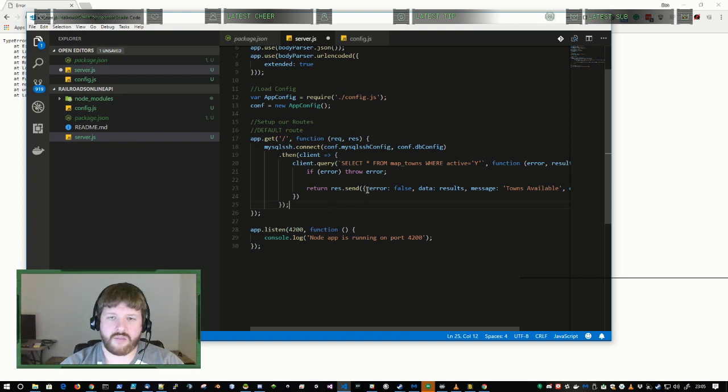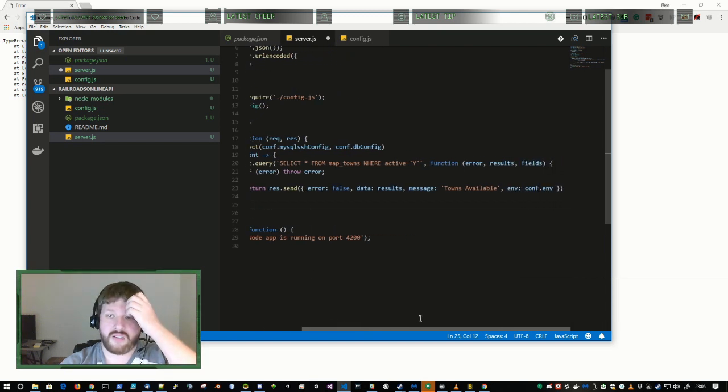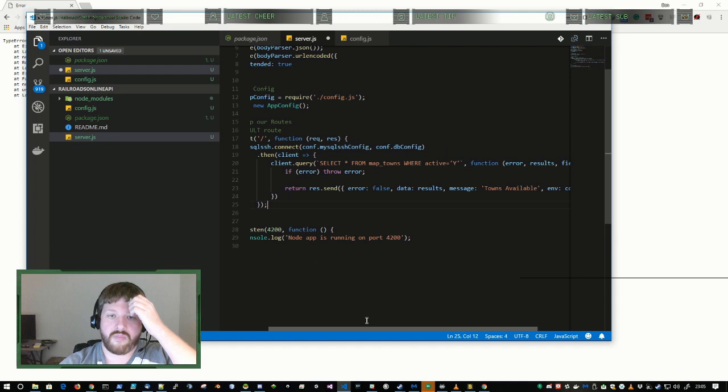Okay, so we're going to select star from map towns where active equals yes. Get all of those elements in our function. If we have an error, throw the error.